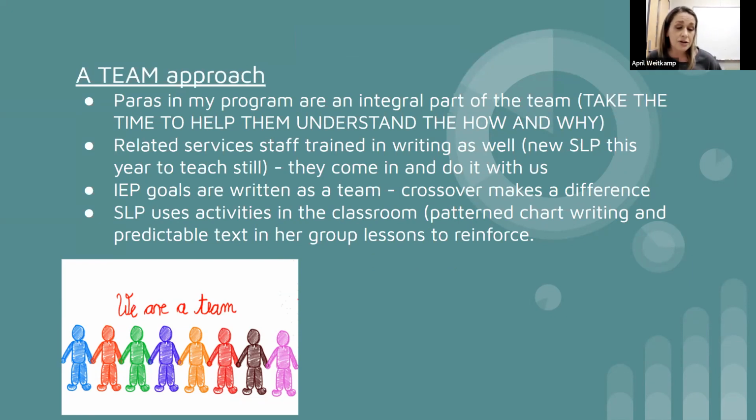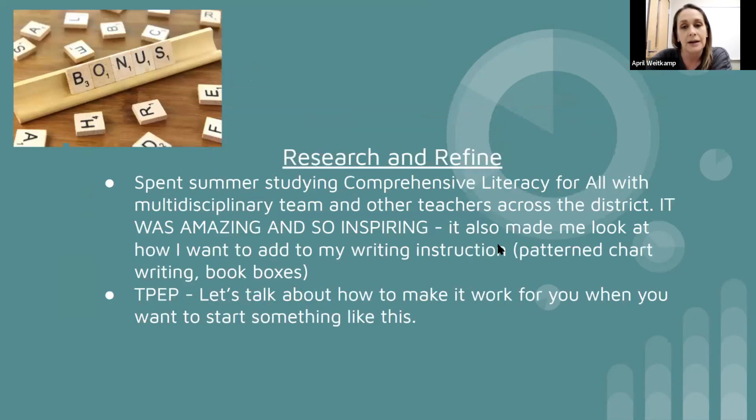And that gives some autonomy, and it shows a level of trust with your staff. If you don't trust your staff, there are some other things that I think you could probably work on. I know there are teachers out there that don't necessarily collaborate well. I want to learn from any and all people about how to do what I do and how to do it better, or add something I didn't know. I have a new SLP just this year, and she has been doing a phenomenal job of watching what we're doing because she's new to life skills and really trying to take it on. And it says that there's pattern chart writing, and I'll show you some of that in just a moment. That's where I learned new stuff this summer and got super excited.